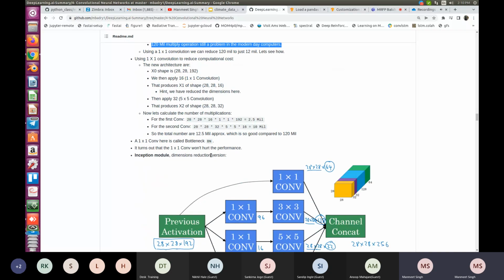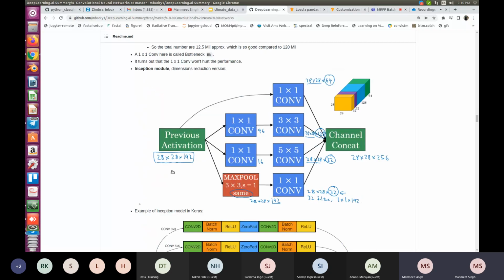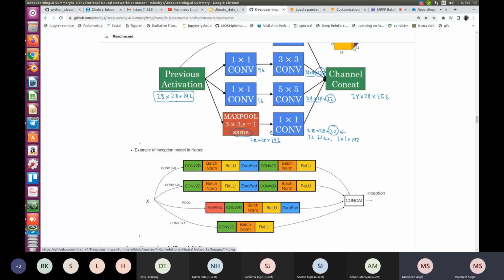So yeah, the one by one convolution, they're calling it the bottleneck layer. And this is another schematic diagram of the convolution of the Inception network.